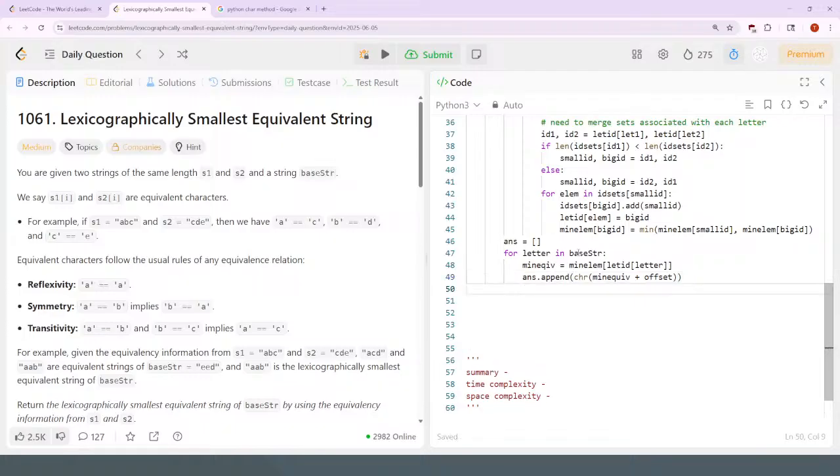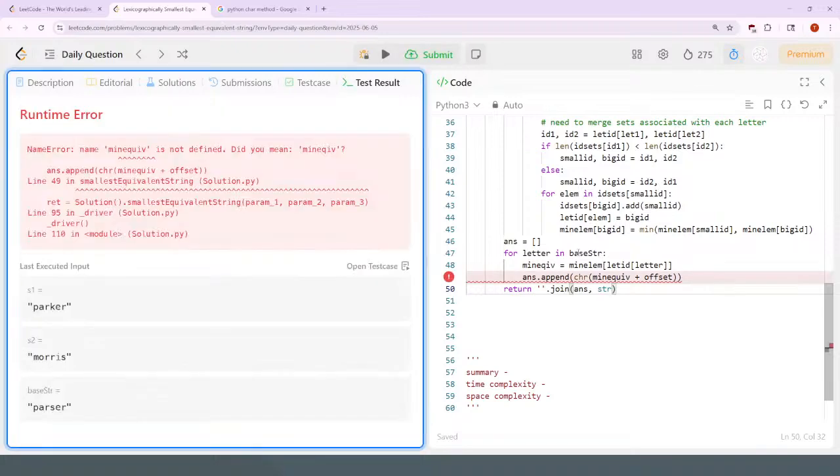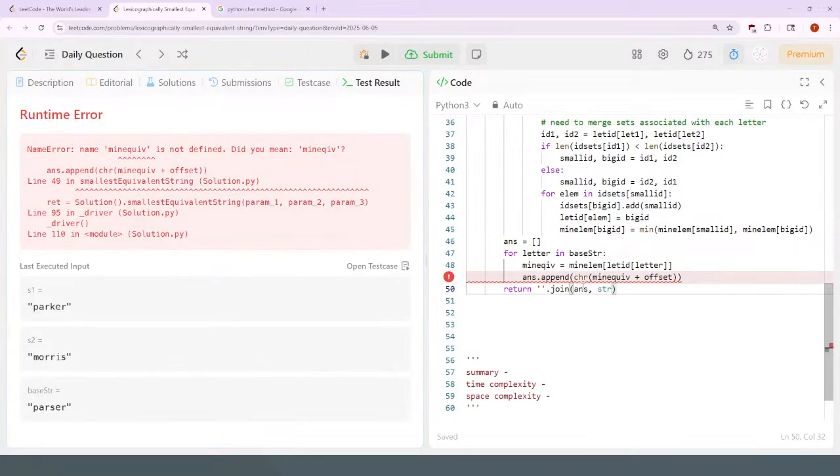And then I can do return the join of the answer to a string, I think is the syntax there. Min equivalent plus offset.